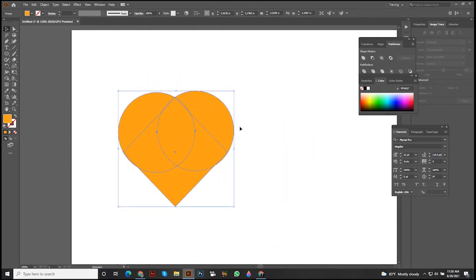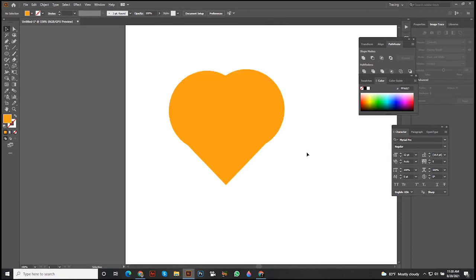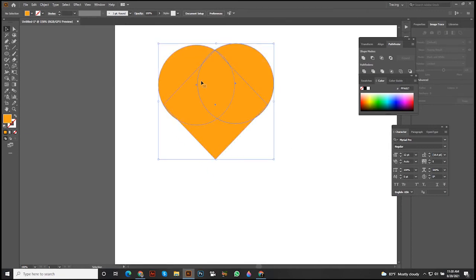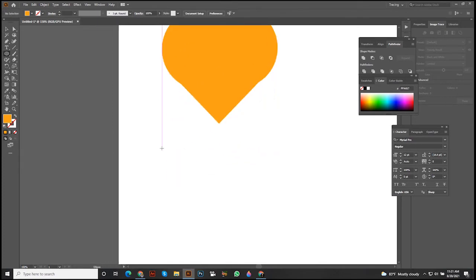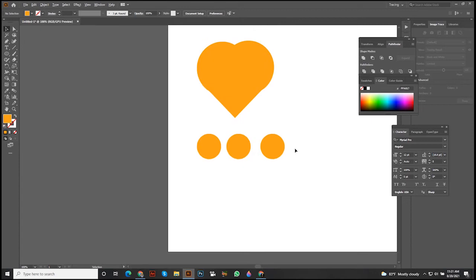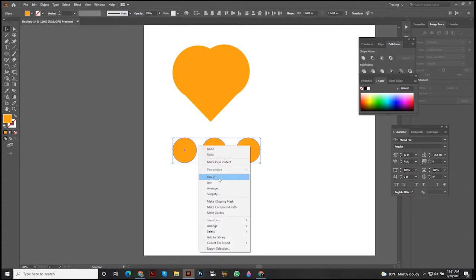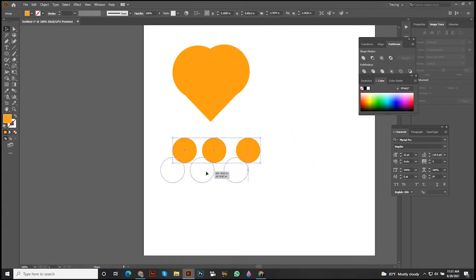Okay, then we have another common thing. This is how you group and ungroup this or any kind of object like this. I'm just going to give you more samples. This 1, 2, 3, and these are all not grouped. If you want to make them a group, select them all, then click the right button, then group. So it's all grouped now. If you want to ungroup it, then click ungroup.